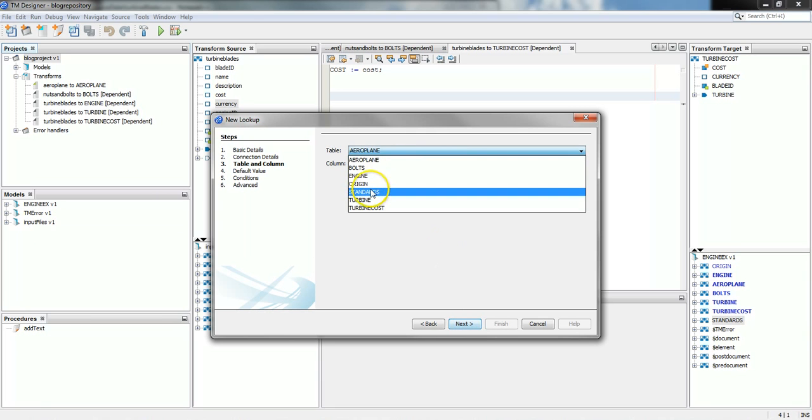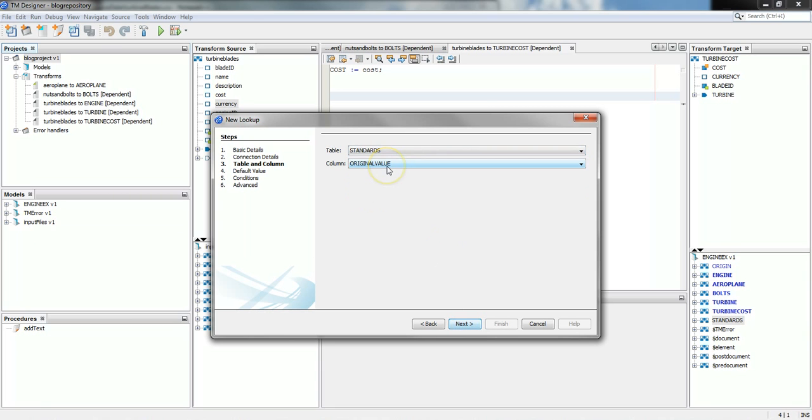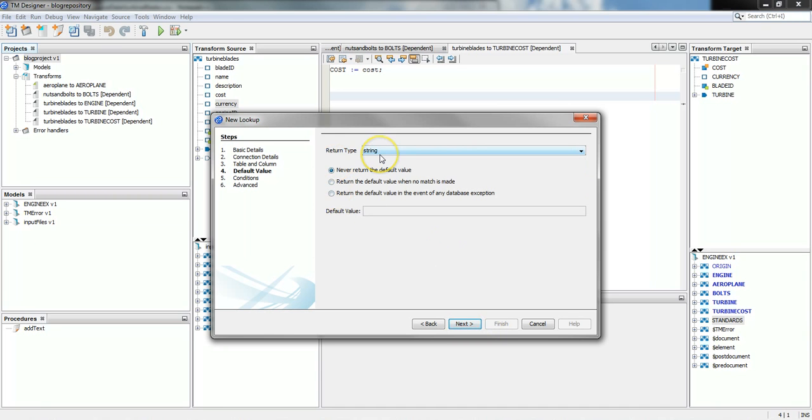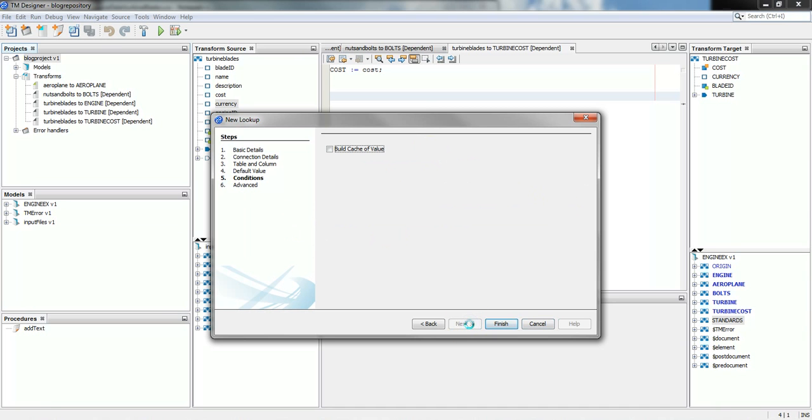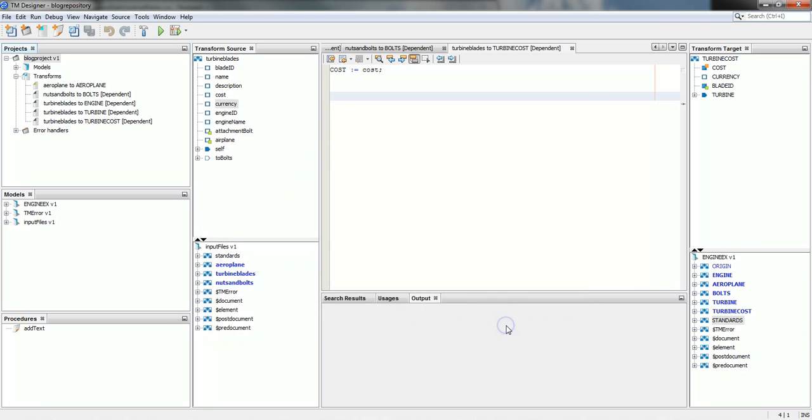The table we want to use is the standards table, and we want to use the standard value. Return will be a string, and the column we want to use is the original value that we're going to pass into it. So we can simply click add to set that, hit next. We could build a cache of them if we wanted to, but as we only have a small amount of data, there's no need in this case, and hit finish.